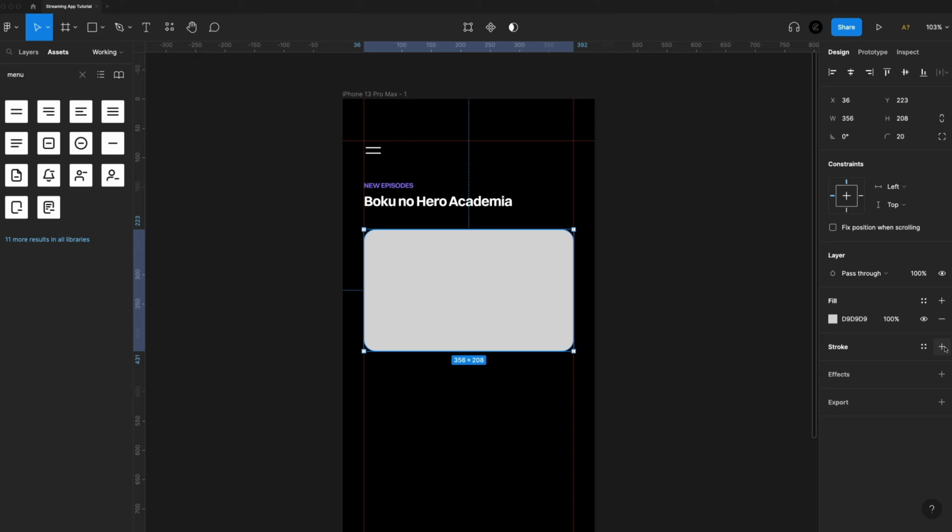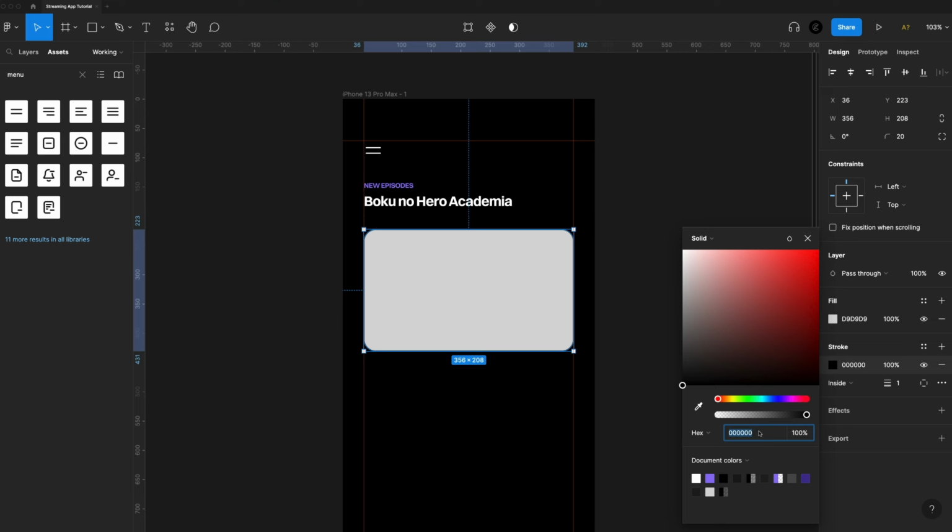Let's go ahead and add a stroke to this just to make it pop a little bit more. So I'm gonna grab the fill there, and we'll bump that up to a lighter colored black, and then I've got a little bit of purple in it, just slightly. So it's 1A, 19, 1B. I'm gonna set this to the outside, and I'm gonna bump it up to a 2-point border.